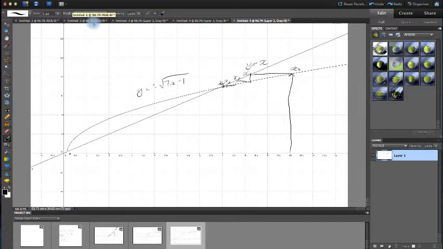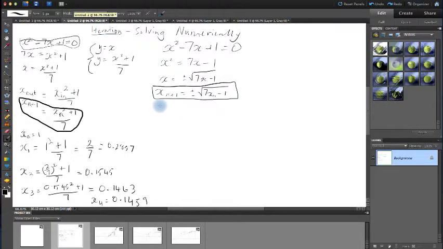So we can actually do it if we want to. That time I started from an x0 of 10 and did it graphically. So our x1. Let's only use the positive roots because we know it's going to be in the positive region because of the graphs I have drawn. So this would be the root of 7 times 10 minus 1, which comes to the square root of 69.